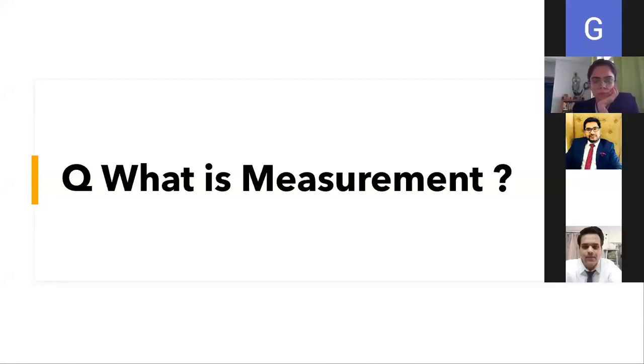Ma'am, the shape, size, quality, etc. of something. Ma'am, quantity of anything. The act or process of measuring something. Okay. So let this something be height. What is the act? What is the process? If you have to measure height of a person, how are you going to measure it?